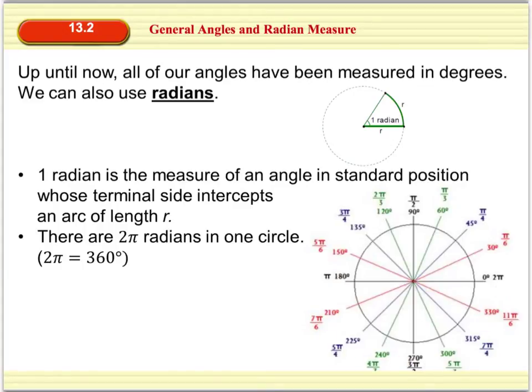Now the exceptions to this are our 45 degree angles. When I take 180 degrees and I divide it in 4, that's how I get 45 degrees. So in this case, I have 1π over 4 because I've divided π by 4. Here is 2π over 4, 3π over 4, and then 4π over 4 would put you back at π or 180 degrees.